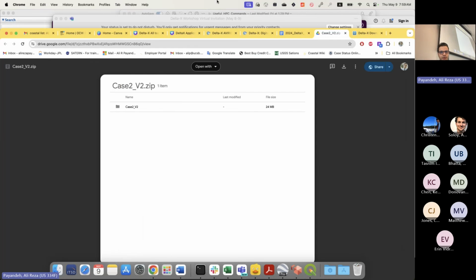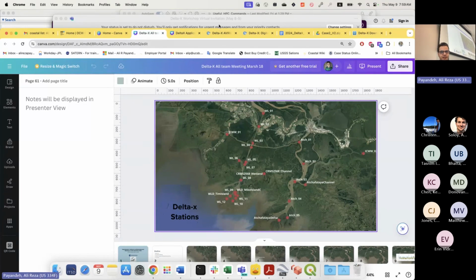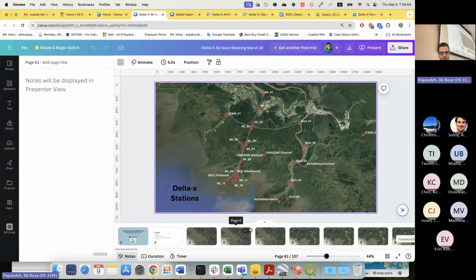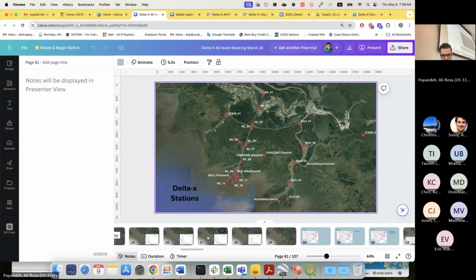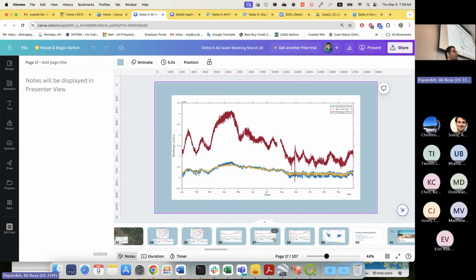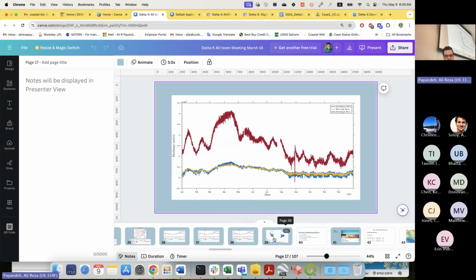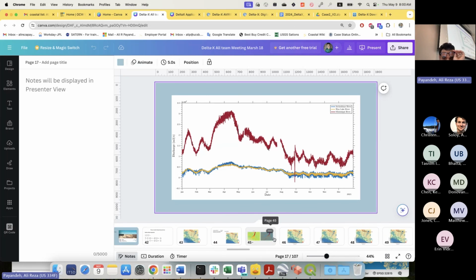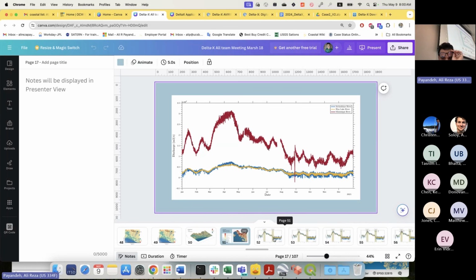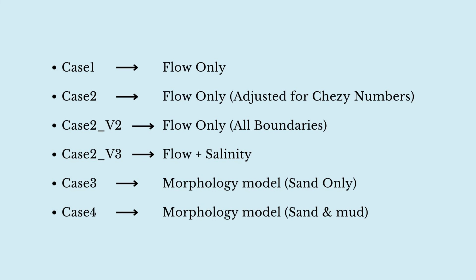Actually, you can even look at the field data and see if that's true or not. I think I had a slide to show that. You see that in observation. If you compare Berwick NOAA station, for example, with Eugene Island station, you see that difference. So these are all sanity checks for your model to make sure that your model is working well. If I find that slide, I'm going to show that to you. So I think we are done.